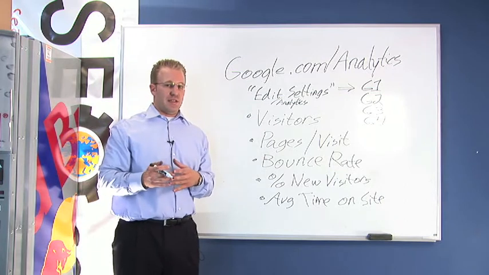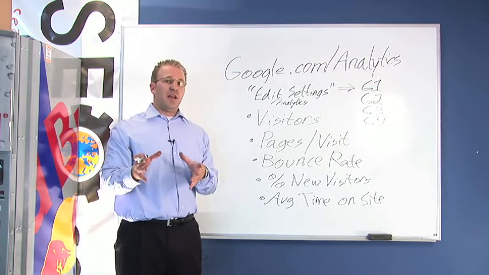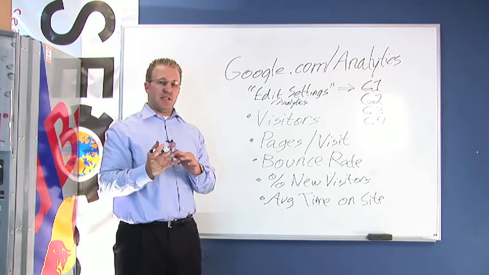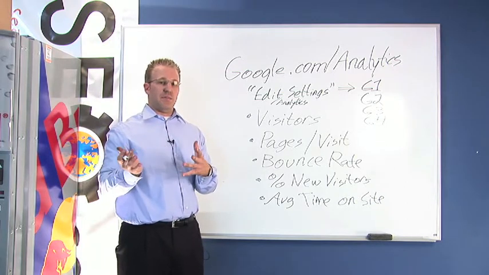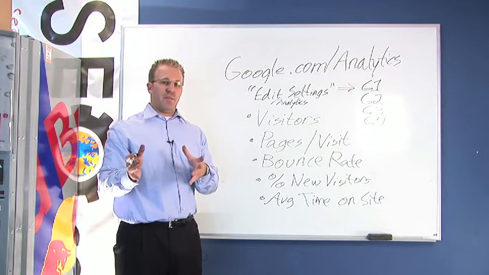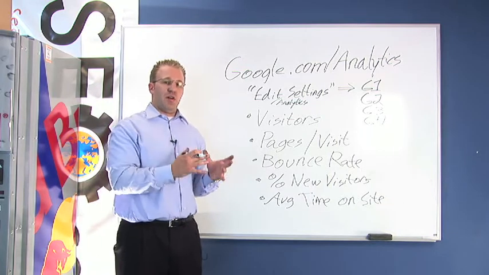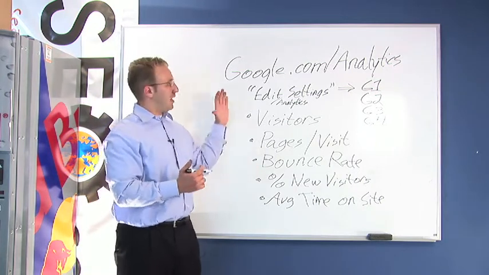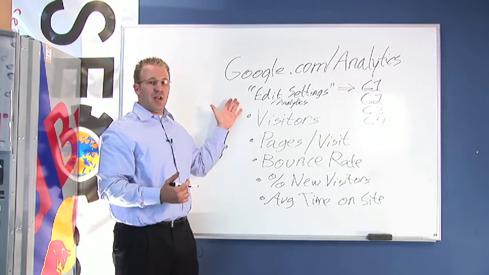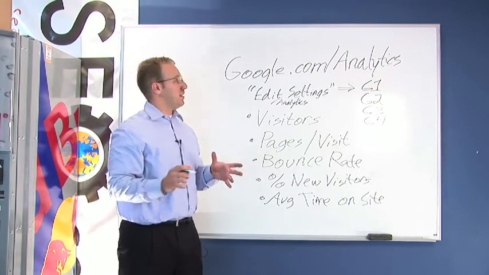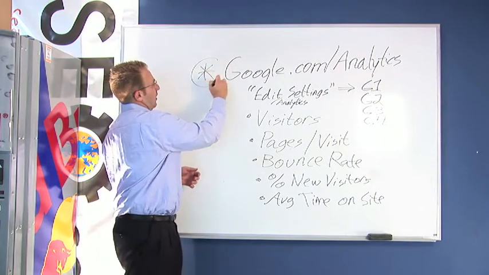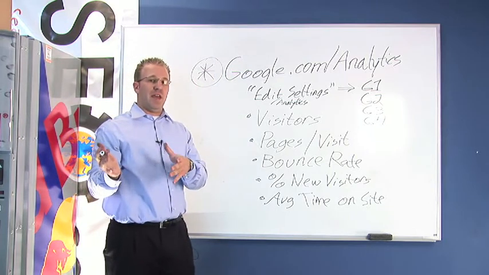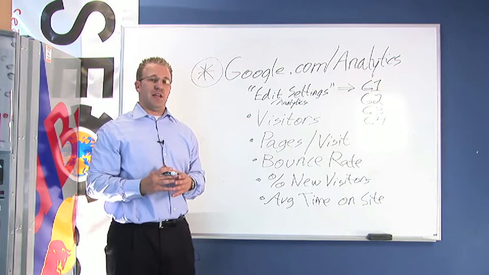You'll also be able to see the different traffic sources driving visitors to your website, which could be Google Organic, Google CPC, Yahoo Organic, Yahoo CPC, or your blog, for example, a Craigslist posting. There are many different areas that could draw in traffic sources to your website that Google Analytics will actually be able to show you. The first step, once again, is to go to this website here and follow the directions and install Google Analytics so you can see how people behave and interact on your website itself.